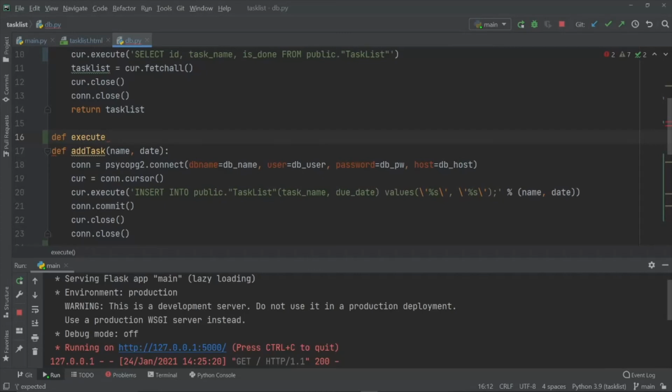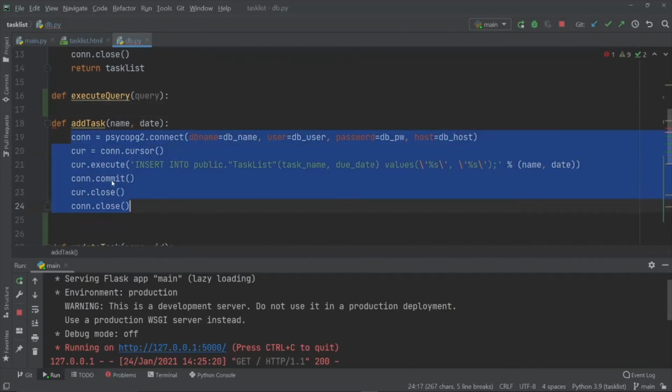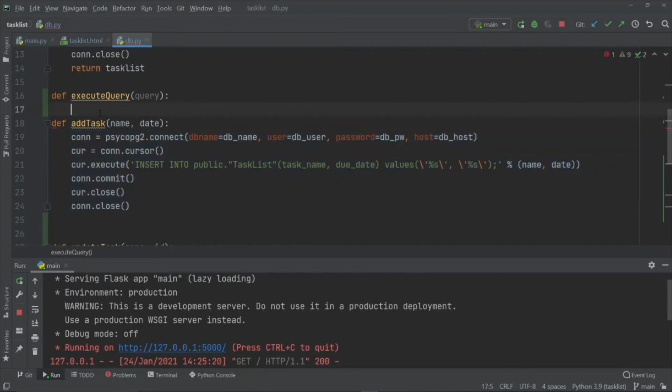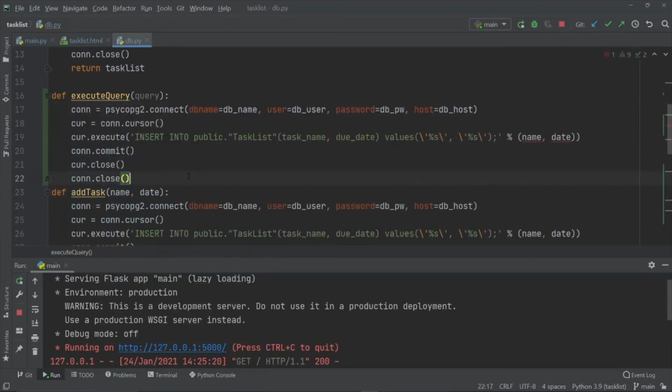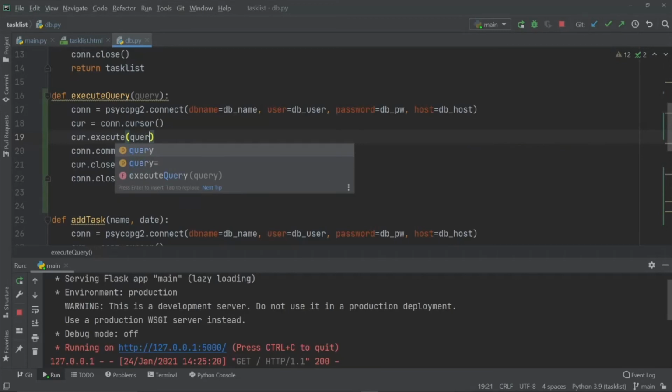So execute query, and all it really needs is just the query. So we can just grab everything in here and paste it in here, and let's remove those indents, and instead of saying insert into, we're just going to say query.